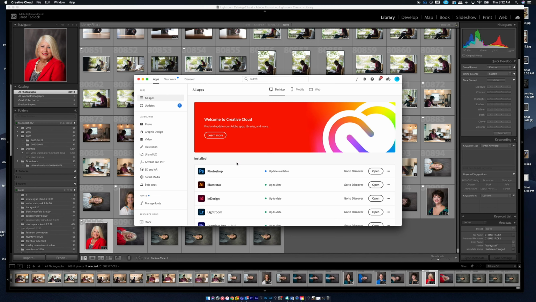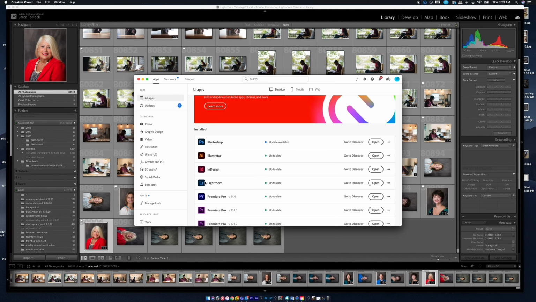There's going to be two different versions of Lightroom you'll see when working in your Adobe Creative Suite. We're going to have Lightroom with the rounded edges, and then we have Lightroom Classic, which has a little C behind it. Sometimes on the computers in the lab, it's going to have sharp edges and a different color. We are going to be working on Lightroom Classic for this class.